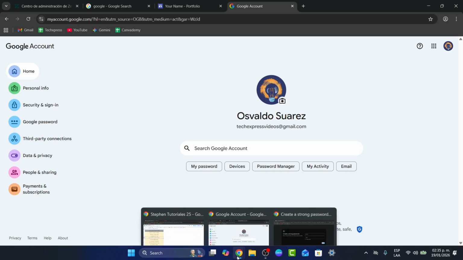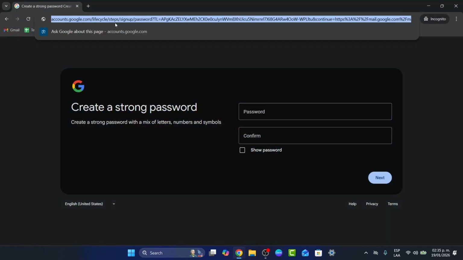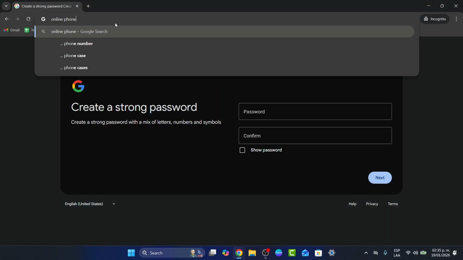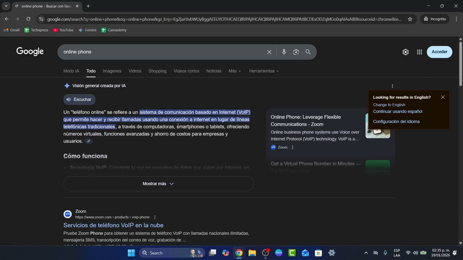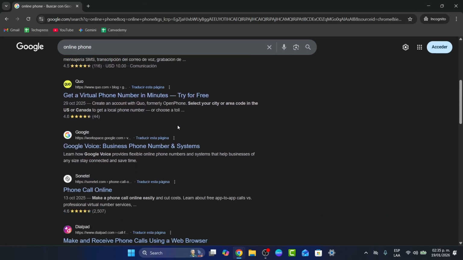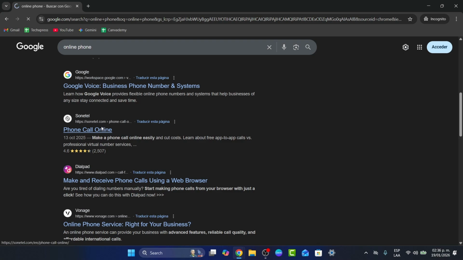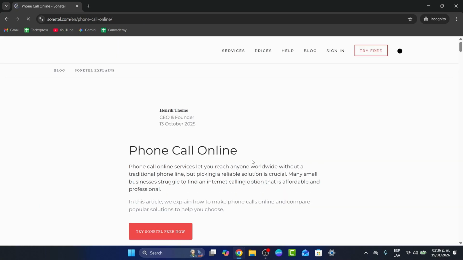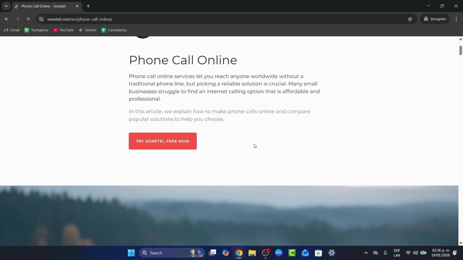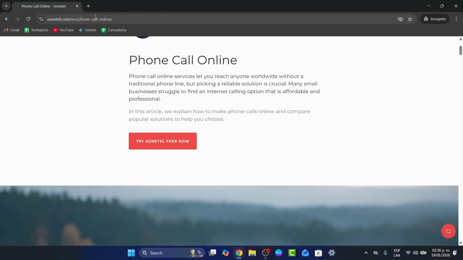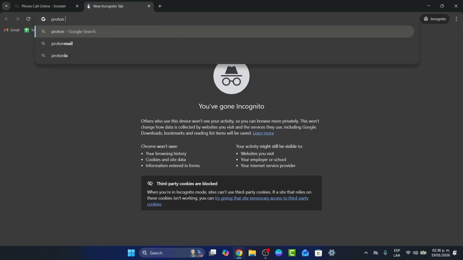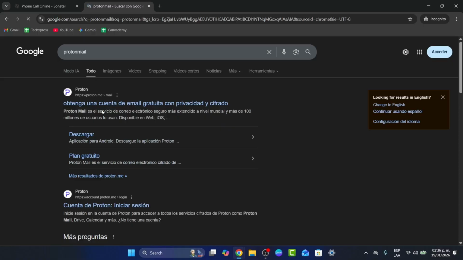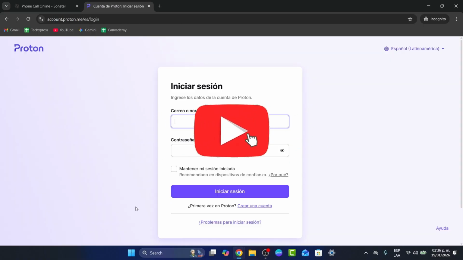The last thing that I can suggest to you is to get an online phone number, which in most cases won't let you down. It will be available at affordable prices and with less hassle. If this method fails, it might be time to look at Proton Mail, which doesn't require a phone number for the basic tier and offers much better privacy. Proton Mail is totally free, and you can give it a try if you want to use that. If you see the skip button, you're actually good to go.